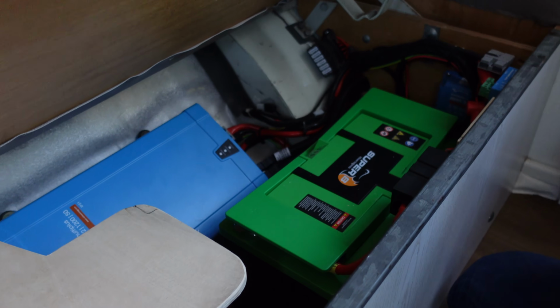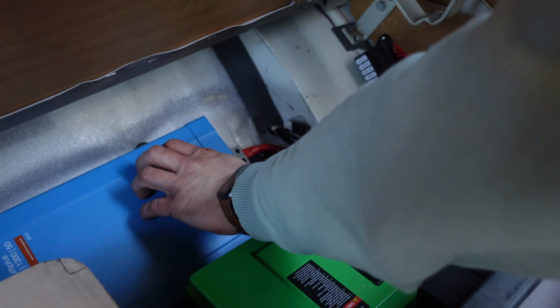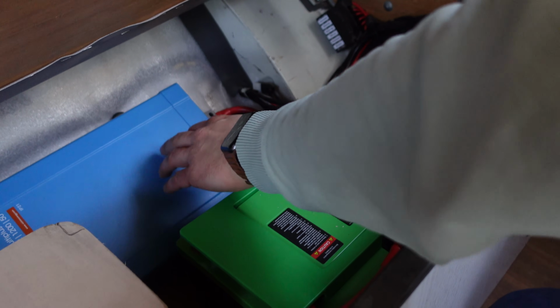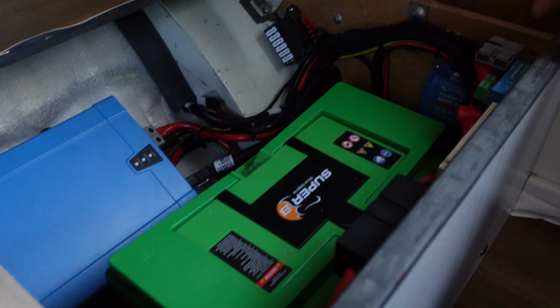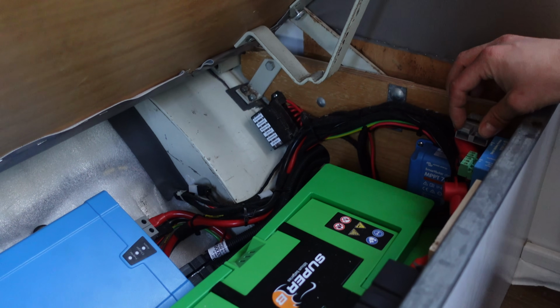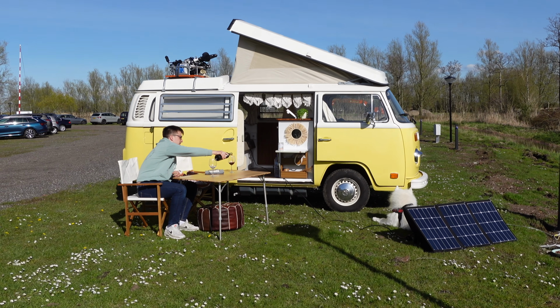We're no electrical experts at all, but we have a converter over here. I already told you a little bit about it. It helps us to make coffee, for example, or Julia uses her hair tools, all of that stuff. We have a huge battery over here. We also have this little thing where we can plug in our little solar adapter, so we can just fold it out, and whenever the sun is shining it also charges the battery.